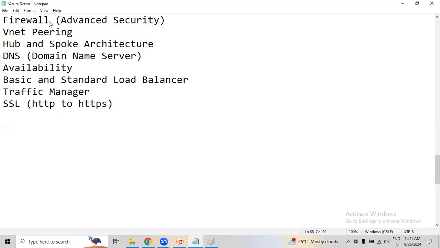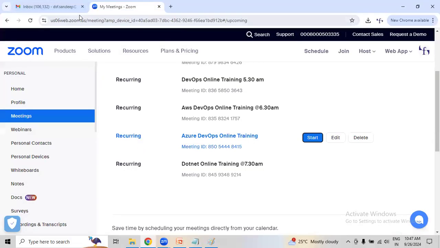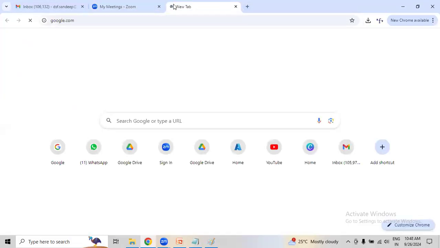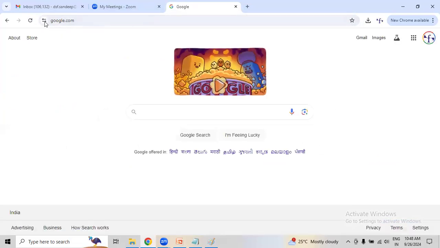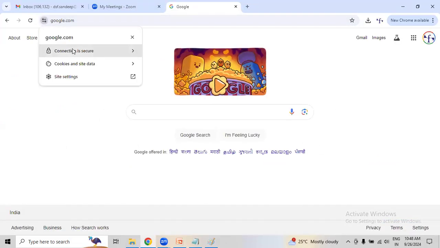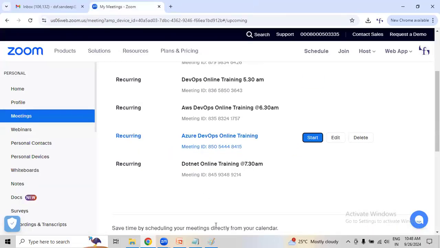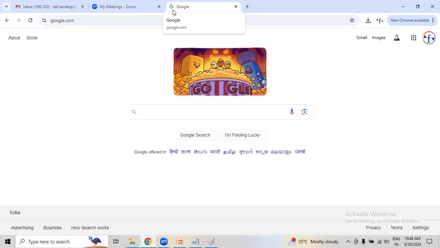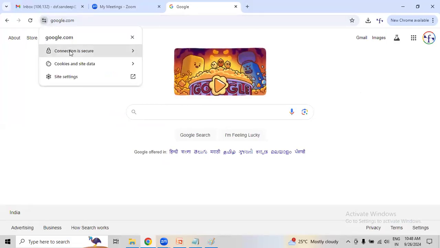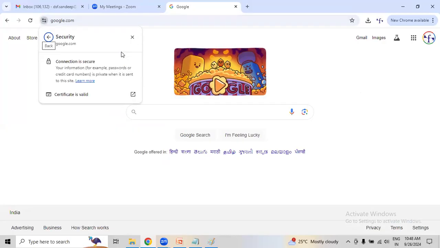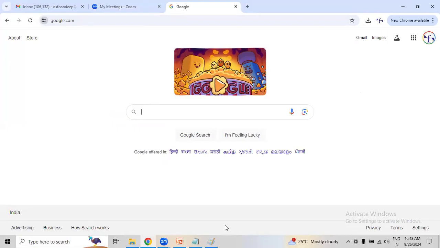If you see any website, you can see the secure sign here, right? If you go to Google, you can see it. Secure means you have the lock symbol here. The connection is secured. If it is HTTP, it is not secured, but if it is HTTPS, it's secured. For every application, secure SSL is very, very important. In the organization, every year we are going to change the SSL certificate. Got it? It's clear.